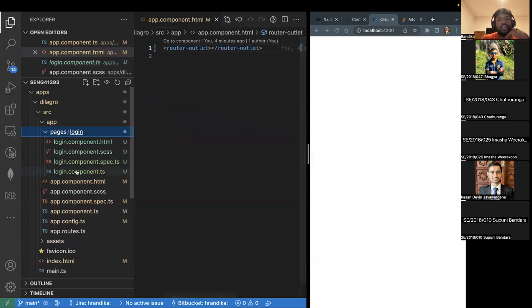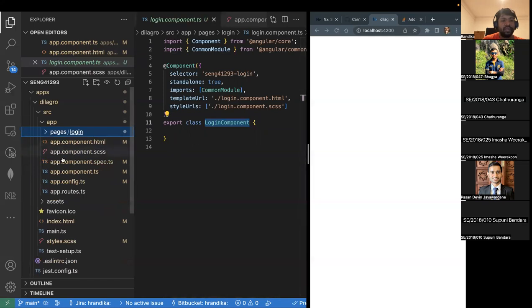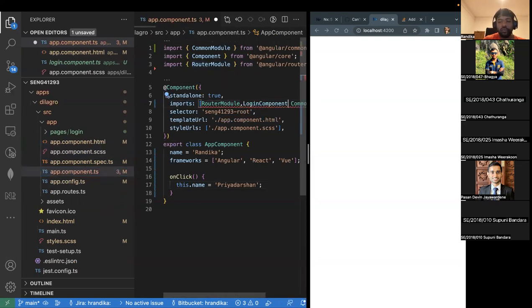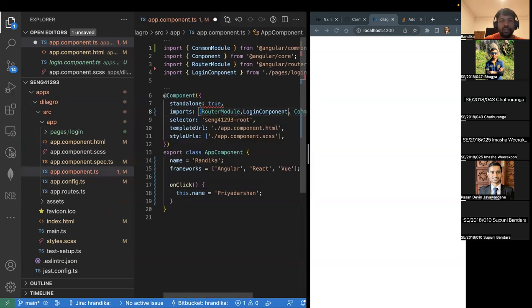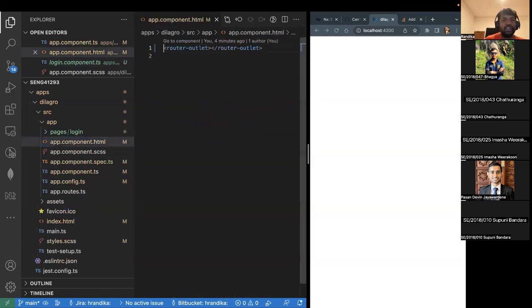So basically what I can do is import this login component within my app component like this. If I go to the import section, I will say login component as an import. Add an import, still not showing because we have just imported it. We haven't set the selector in here. We have the selector in here and we have put it in the HTML.